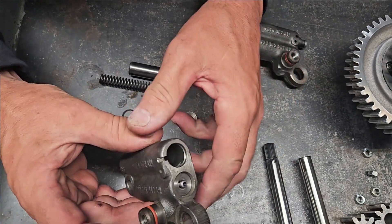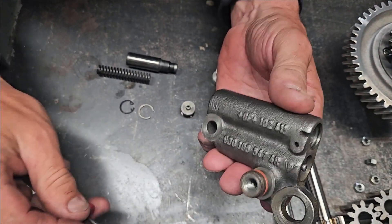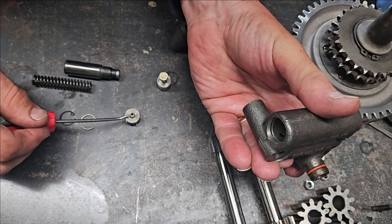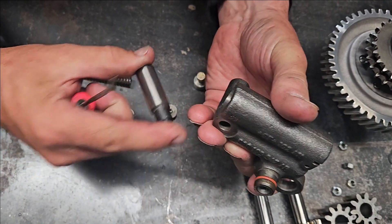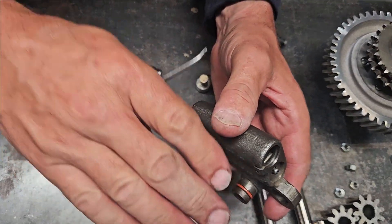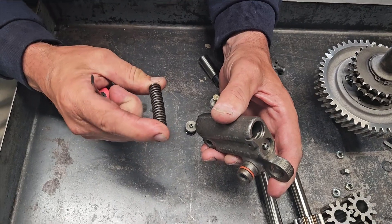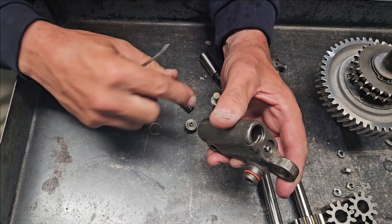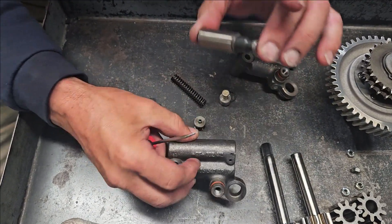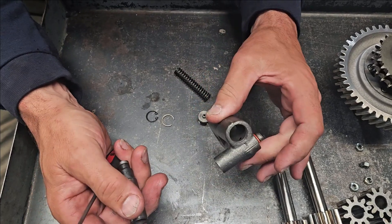When I clean these up, what I'm really trying to do is — these are a calibrated fluid loss. They're pressure-fed with oil, it flows into this cavity, down out through here through this check valve, and places pressure against the piston. This pressure doesn't actually hold the piston up — it's a dampening effect, so when the chain whips this slows it down just like a shock absorber. The main thing holding pressure against the chain is our spring. So when I'm looking at these, what I'm looking for is the condition of the piston — I don't want to see any scoring or any large ribs on it or down inside the bore.